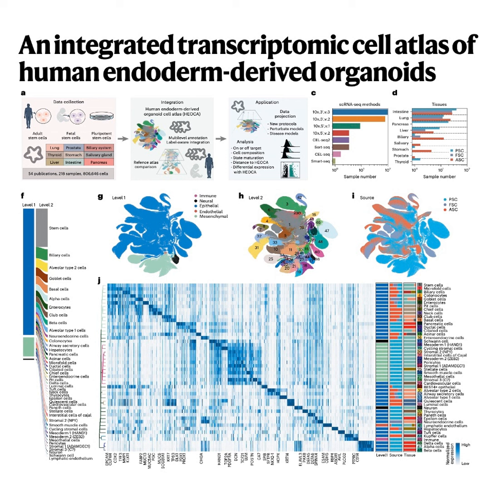And they replicated this success in the respiratory models as well. They generated lung organoids using cells derived from patients suffering from COPD, chronic obstructive pulmonary disease. Right. When they mapped those diseased organoids against the healthy HEOCA baseline, the algorithm instantly highlighted the exact cellular deviations and compromised club cells responsible for the patient's breathing issues. It completely validates the fidelity of the platform. We are no longer guessing if our models are accurate. We can quantitatively prove that a lab-grown organoid perfectly mirrors the complex disease state of a living human.